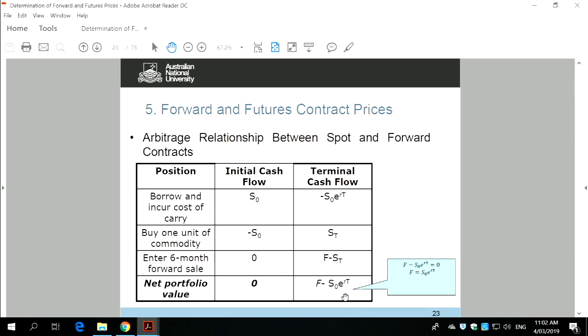So this whole component has to equal 0. The reason why it has to equal 0 is because it costs us nothing to set up today, right? So the net cash flow for today is 0. If it costs nothing to set up today, then that is worth nothing. So this whole component I wrote here is equal to 0. And if you rearrange this equation below, you'll get our futures pricing formula, F equals S0 multiplied by e to the power of RT. So this little table demonstrates the logic of how we derive the pricing formula for the futures and forward contract, right? So I talked about this at the beginning of the lecture.